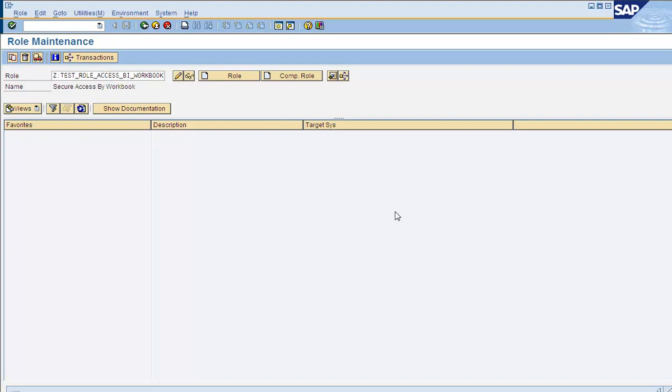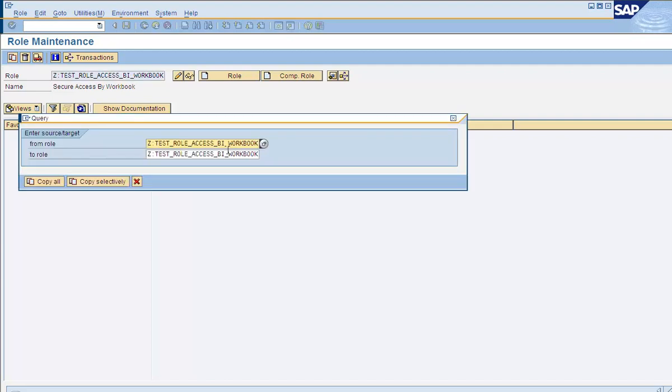So let's create a role, and let's see how saving the workbook to a role can be implemented in the system. This is the role that we created for saving the workbook queries to workbooks. Let's go and copy this role, and save.